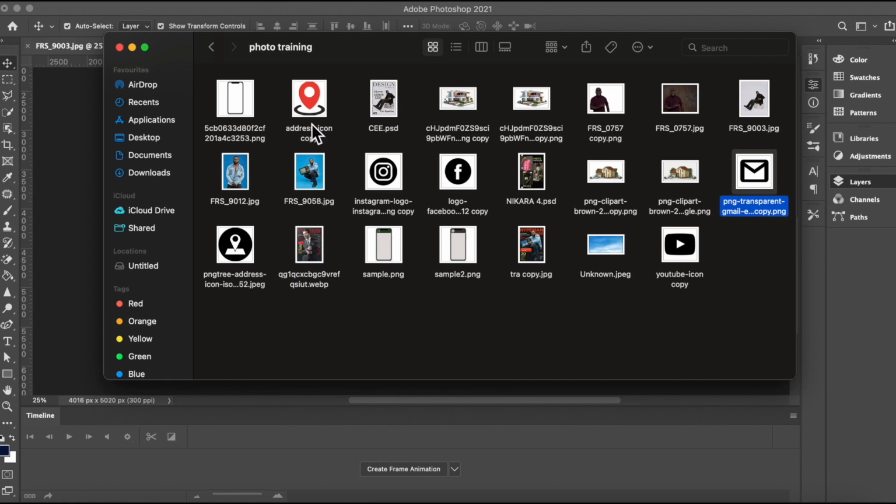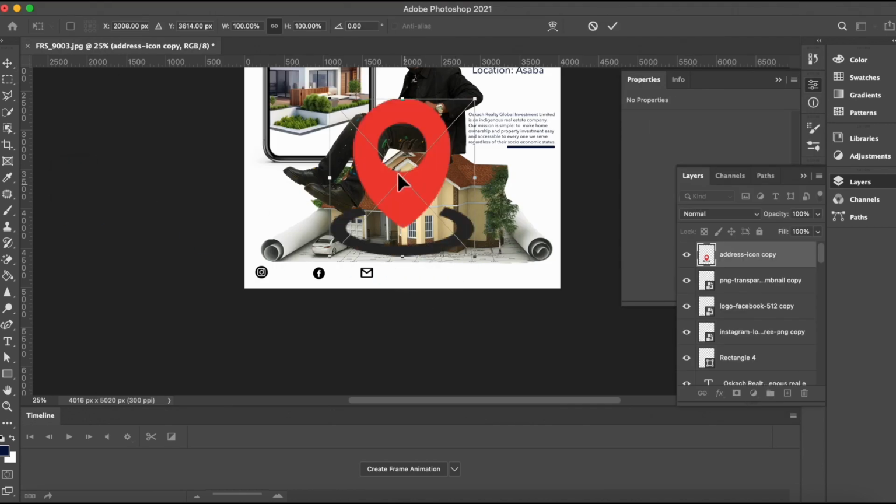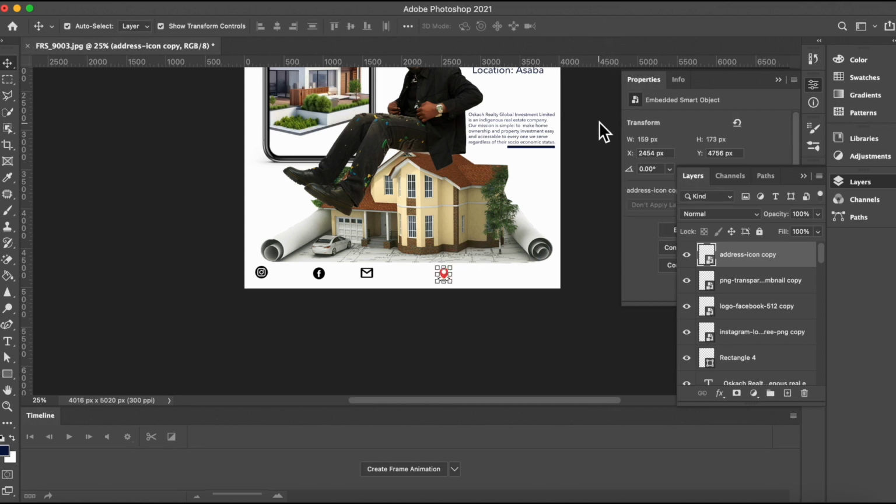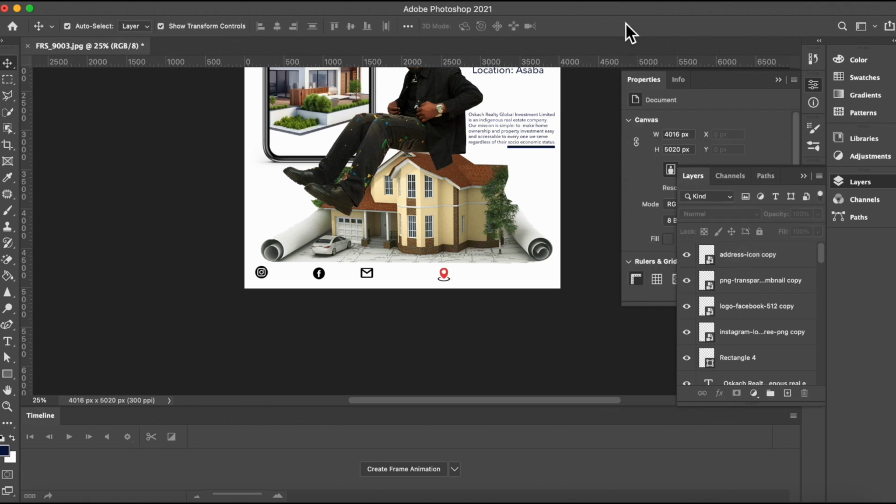So the next is going to be the address icon. I'm going to pick the address icon. So it's kind of cool. I like this design. It's very fantastic.